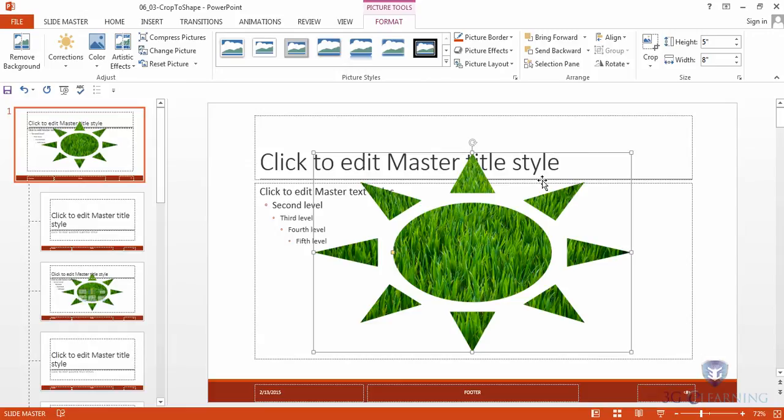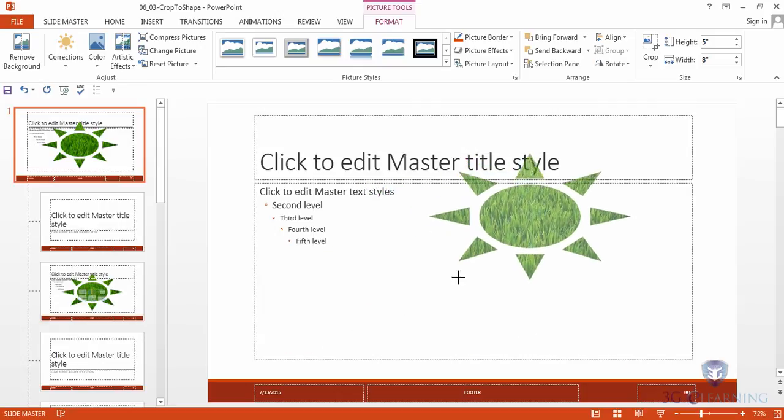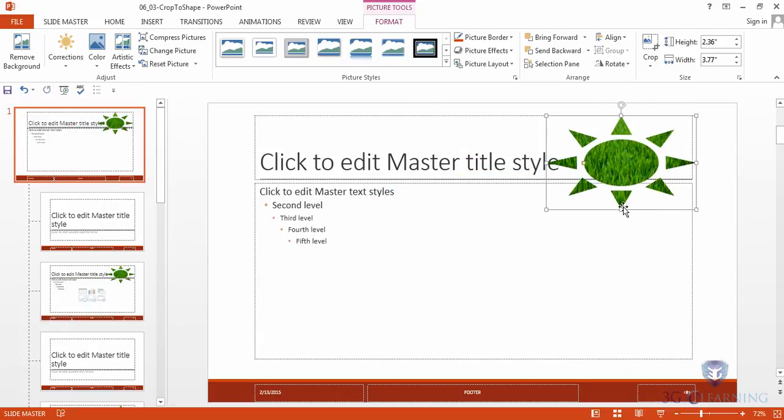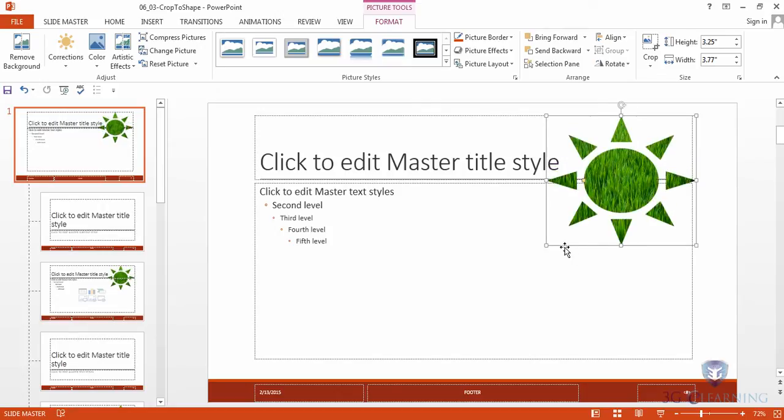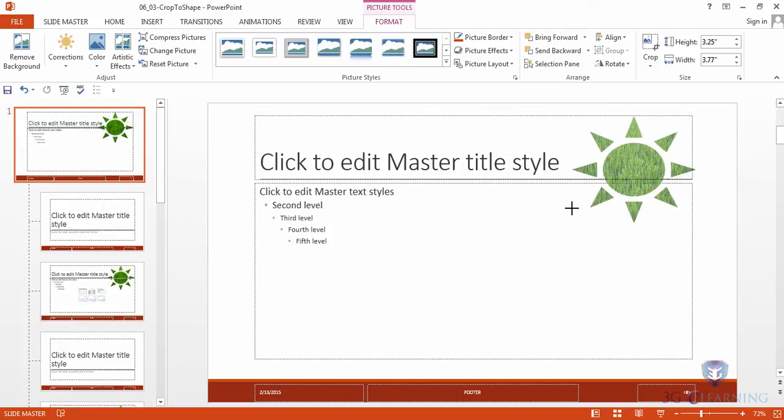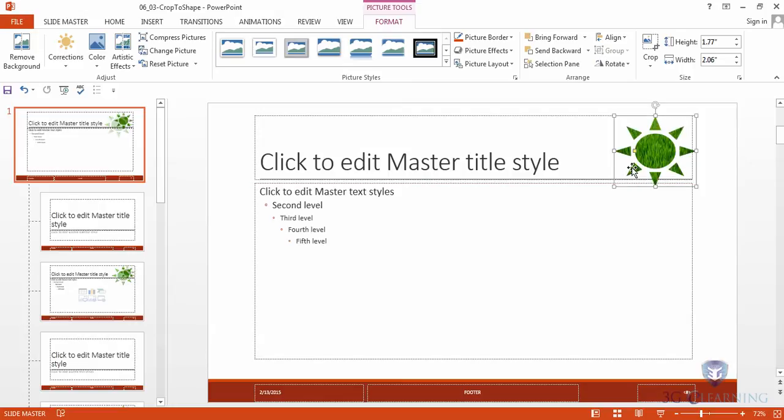Now it's time to start formatting it and making it look like it's actually part of the slide. So the first thing I'm going to do is make it a lot smaller. I'm just going to do that by clicking and dragging like you would any shape, and I can even stretch it because I don't really care about perspective. I'm going to shape it some more, and I'm going to get it to a size where I can line it up nicely with this line under here, just so it looks very deliberate. I want it to look like this was an intentional design element in my slide. I'm going to use my arrow keys and nudge it over a little bit.